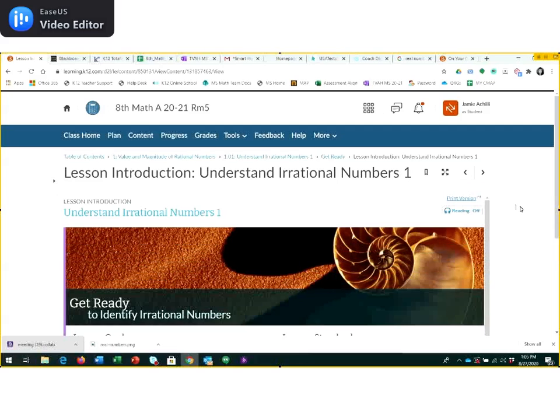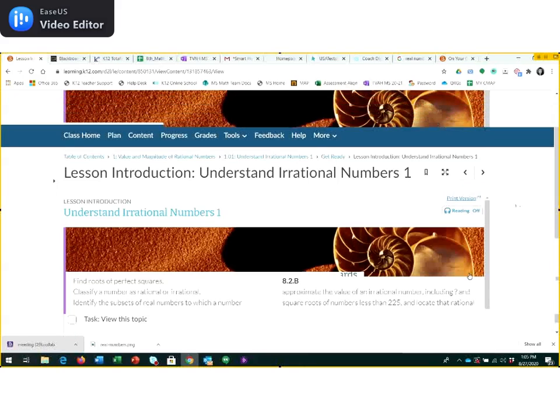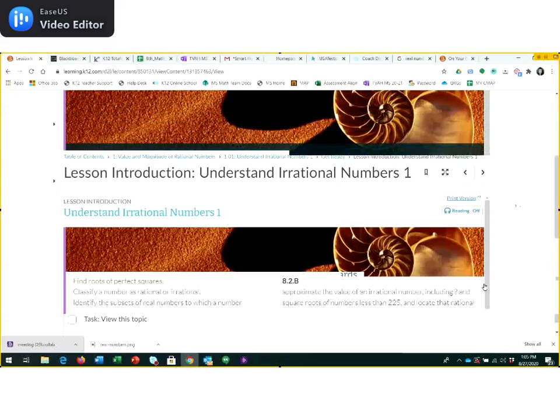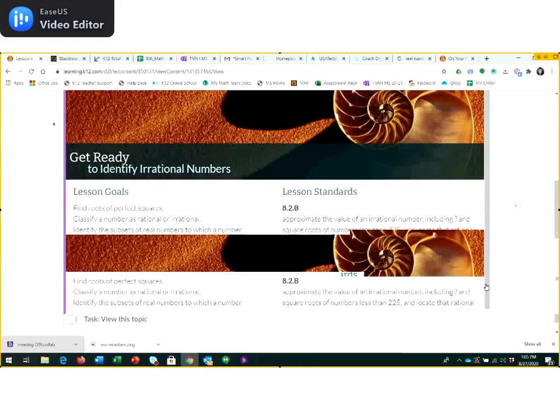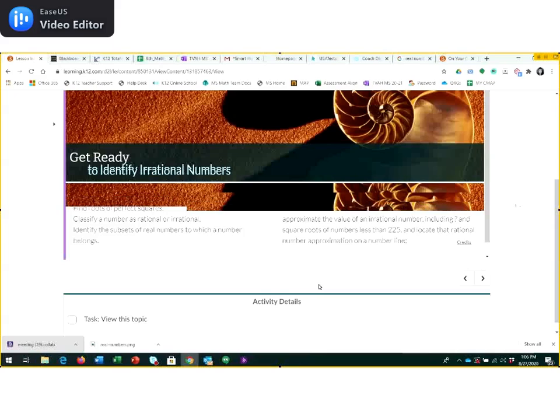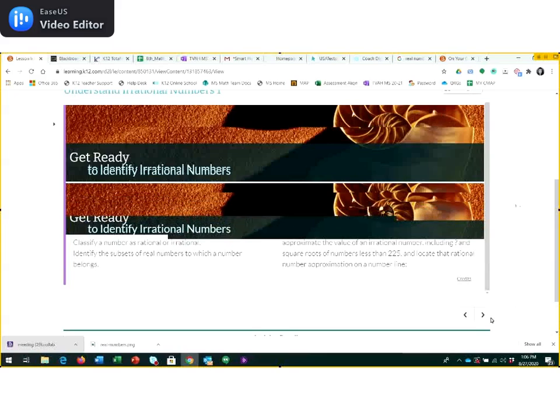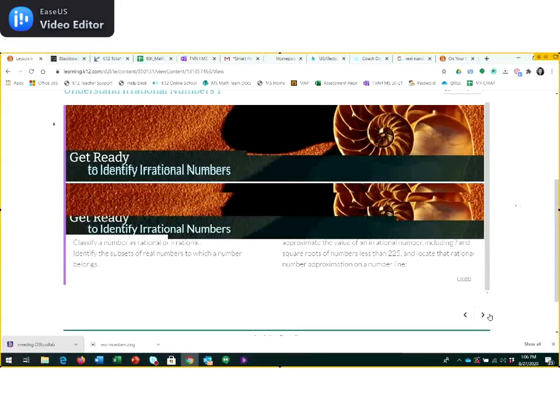Okay, we can see that page now. Good deal. Thank you for telling me that. And you'll see navigation buttons that tell you, okay, I'm going to click right to advance through my lesson. Or sometimes you'll see a block down here that says page 1 of 3, and you use the arrows, go to page 2, go to page 3. And every page tells you exactly what needs to be done. So it's really easy. You just have to get yourself in the habit of going into the class and clicking content.